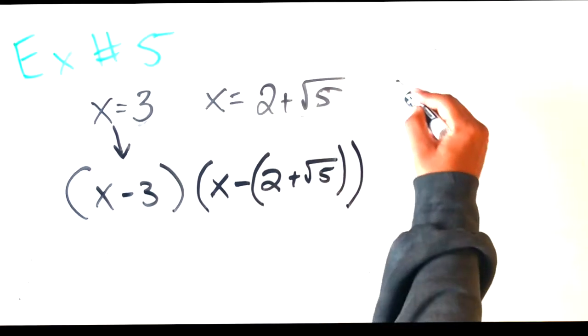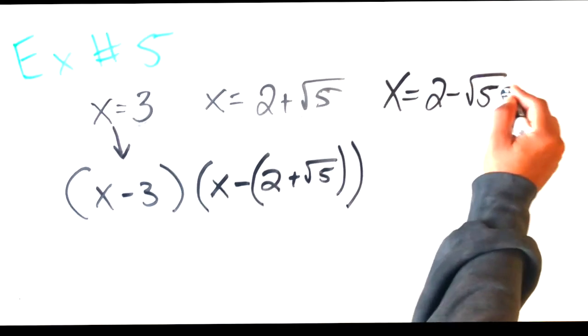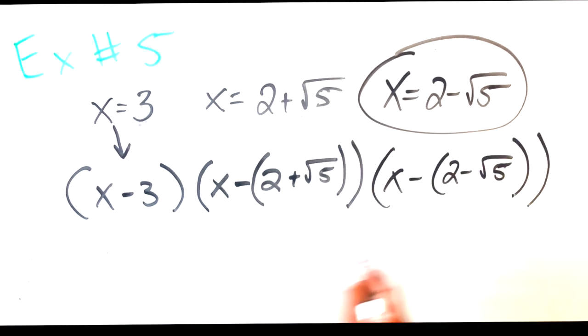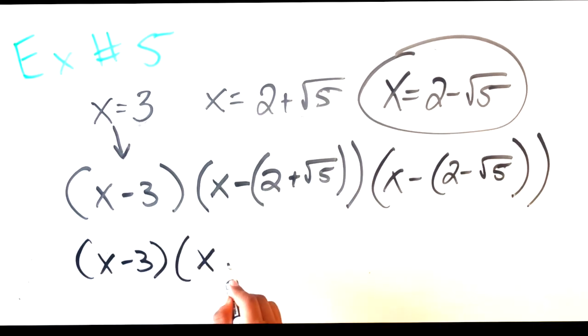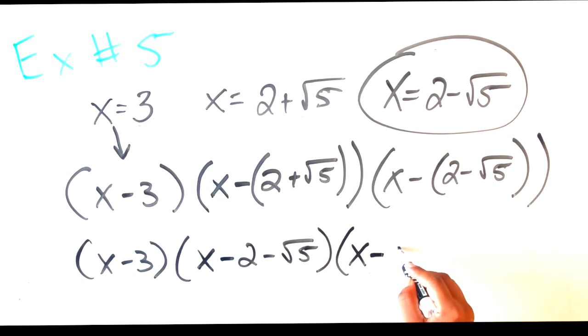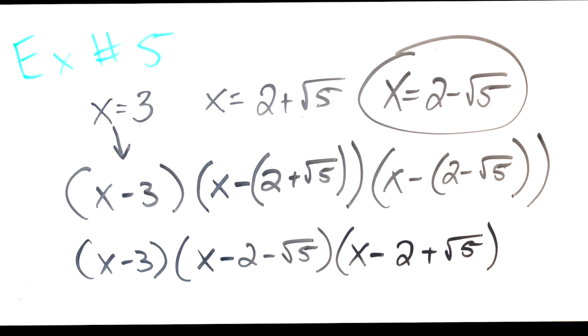Now, we do have to be careful. Anytime we get a radical root, we actually have a secret buddy that accompanies that root, and it's the opposite sign. So instead of 2 plus root 5, we also have 2 minus root 5. And we can distribute in that negative since we are subtracting that whole thing.